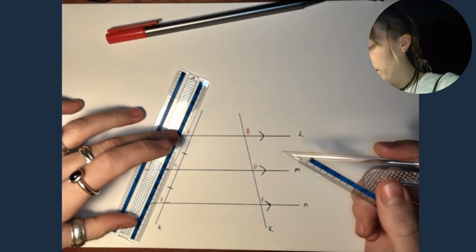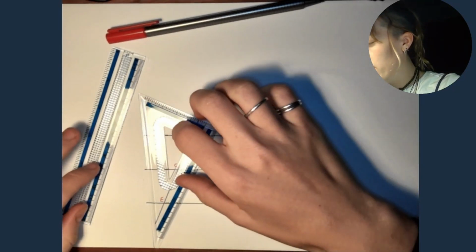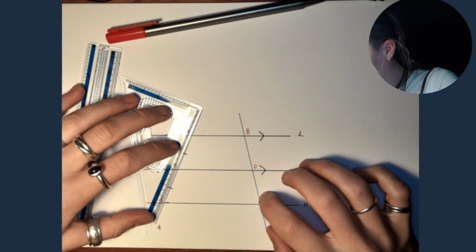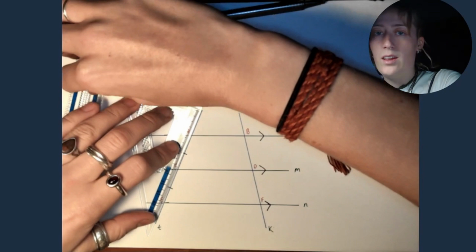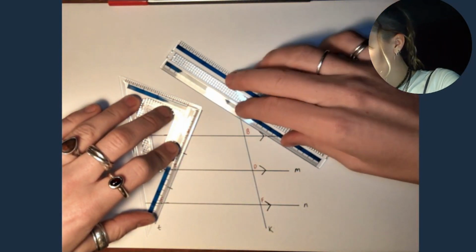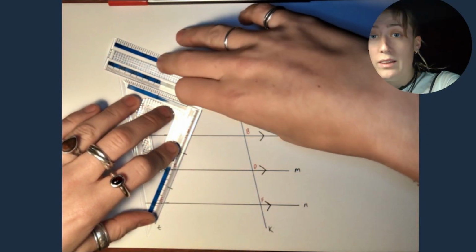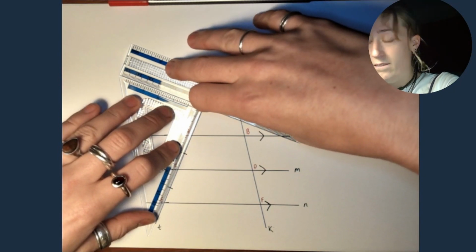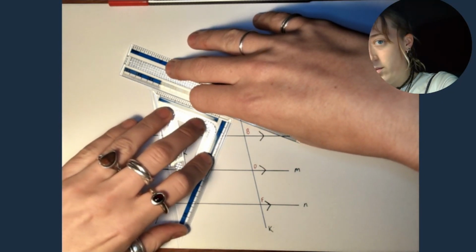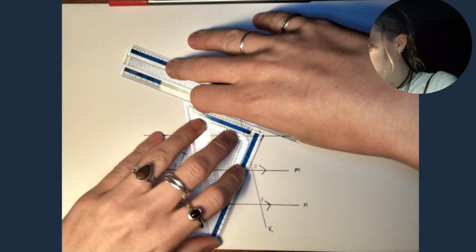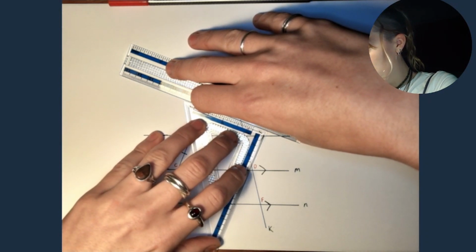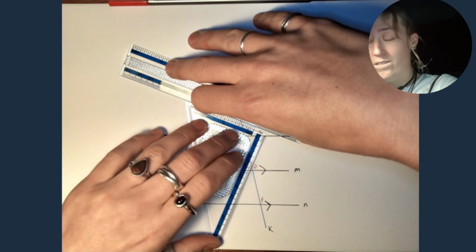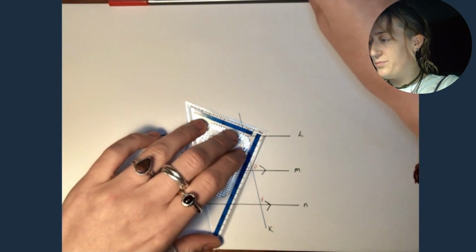So let's do the same thing again, a parallel line. I'm going to line my set square up exactly with my line. I'm going to put my ruler next to it, and I'm going to run my set square down until it reaches the point D. Okay. All the way down. Like there. Right, see the way it crosses through the point D now? So that's where I'm going to draw my line.